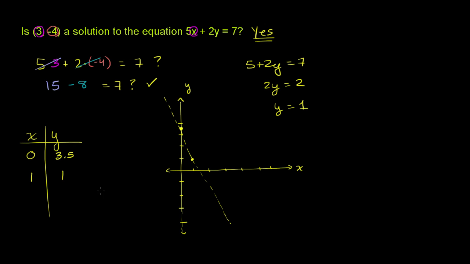And if someone asked, is 3, negative 4 on it, you could visually do it. But it's always hard when you don't substitute it because you don't know, maybe you're a little bit off. But if you look at over here, when x is equal to 3, what is y? Well, you go down here and it looks like y is equal to negative 4. So this is a point 3, negative 4.